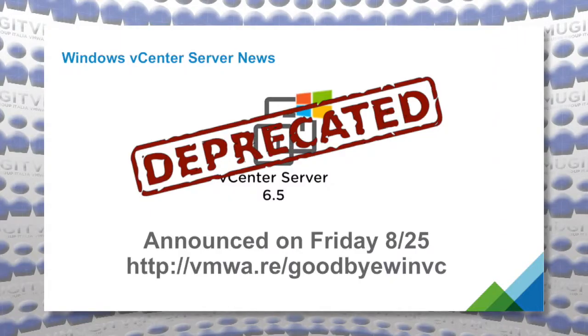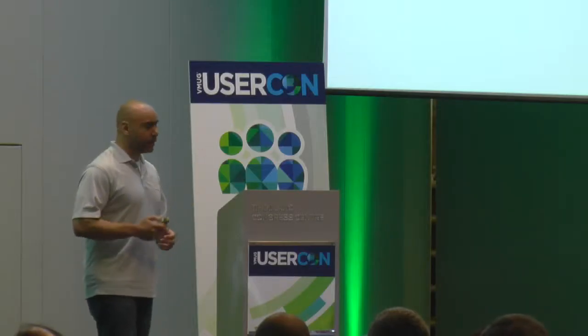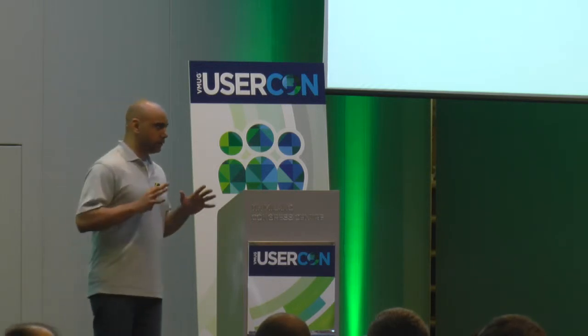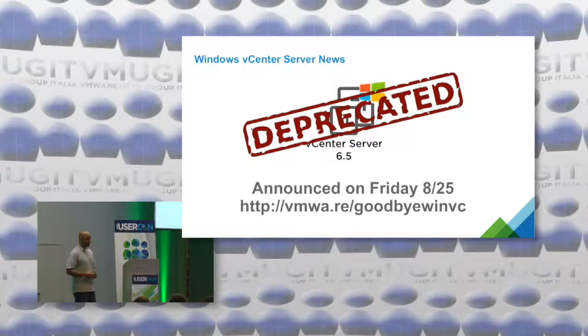So the first thing you may have seen or may not have seen is we made an announcement right before VMworld US, and that is the deprecation of Windows vCenter Server. Now, don't panic. It's not like we're going to yank Windows today, right? This just means that the next major release will be the last release you will see a Windows vCenter Server available to you. So now is your chance to start looking at your options to get to the appliance, and we're going to help guide you there.